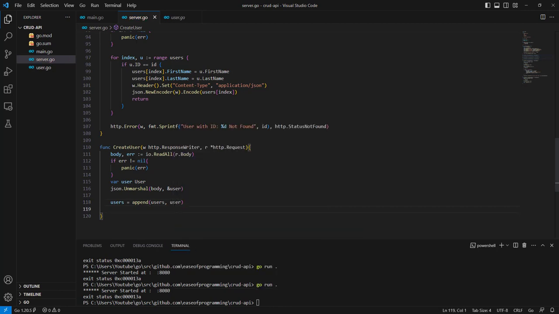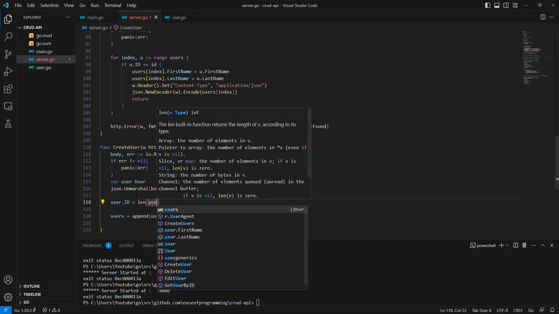But before that, we need to add the ID, because the user is not going to pass the ID, so this should be automatically auto increment. So user.ID is going to be just a simple len of users plus one.